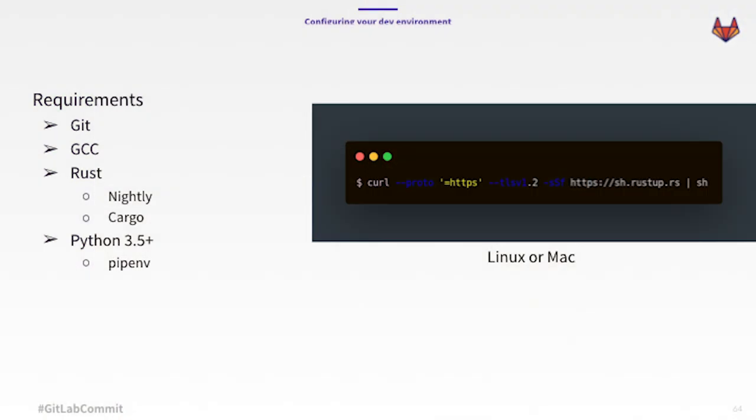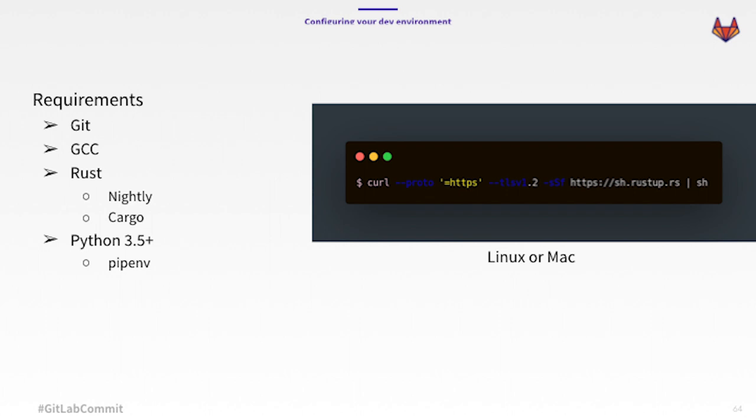So if you already have Python configured, the only thing that you have to do is to install Rust. But if you don't, if you're using any Linux distribution, you probably have a version of Python already installed. Well, at least for the distributions that have it as a dependency for some applications. But if we talk about Manjaro or Arch Linux, we don't have Python installed at first. So this is the command that we have to run in the terminal for Linux distributions and Mac. What it's going to do is install Rustup, which is the official installer for Rust, and download the stable version of Rust. But for the project that I'm going to talk about, we will use the nightly version of Rust.